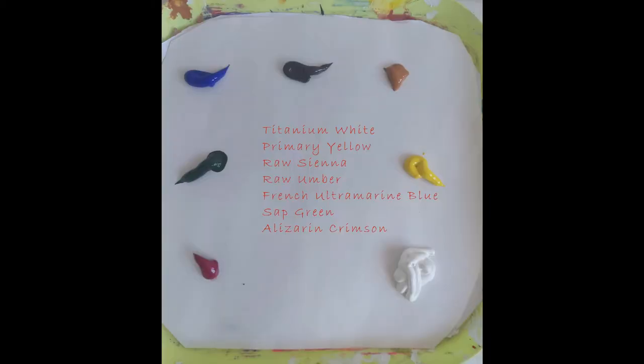I'm using acrylic paints: titanium white, primary yellow, raw sienna, raw umber, French ultramarine blue, sap green, and alizarin crimson. To save some space, I've taken to painting on 140-pound watercolour paper, which you can do with acrylics. And you don't have that problem storing canvases. I don't have much storage space where I am at the moment, and so this works well for me.